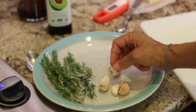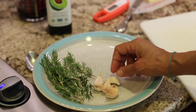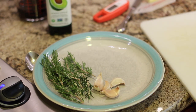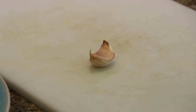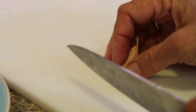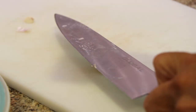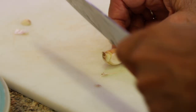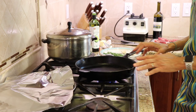Notice I've left the skins on the garlic, and I'm going to leave them on when I add them to the pan. The reason is I don't want the garlic to burn — the skin helps protect it when cooking over high heat. I am going to crush it though. I take the rough edge off, then give it a whack to crush it a little bit. That way it releases the oils when it hits the pan for wonderful flavor. Leave the skin on.